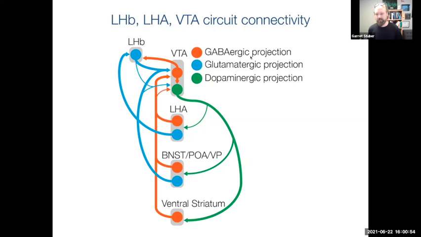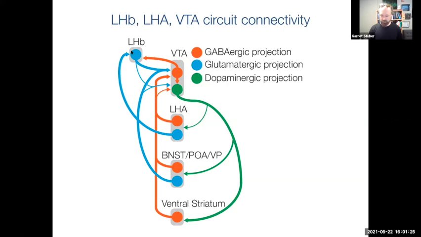Generally speaking, my lab is interested in the neural circuits of motivation and reward processing. We've done a lot of work trying to delineate the cell types and their functions within these areas, with a focus on the cells and circuits that tend to be upstream of the dopamine system. I'm going to tell you about our work looking at cells in the lateral hypothalamic area, some of which project to the lateral habenula, some to the VTA, as well as a recently published paper on cell type composition in the habenula.